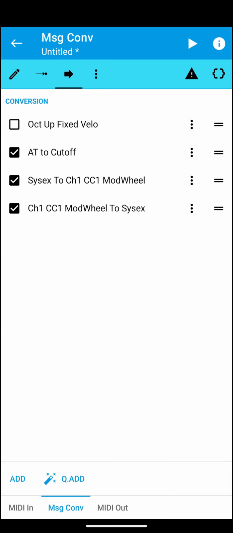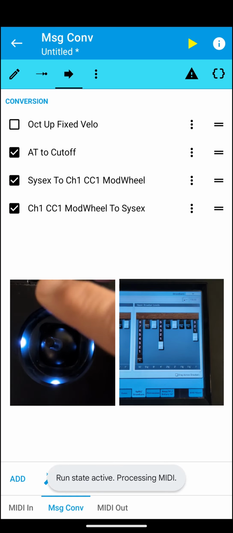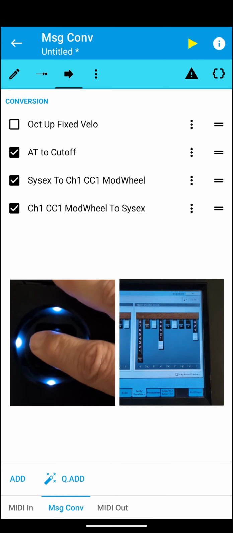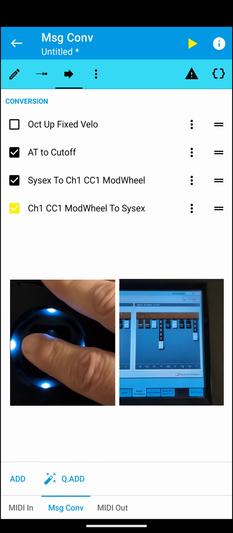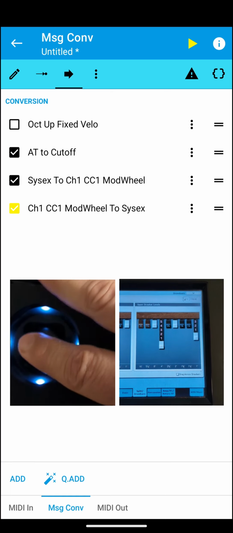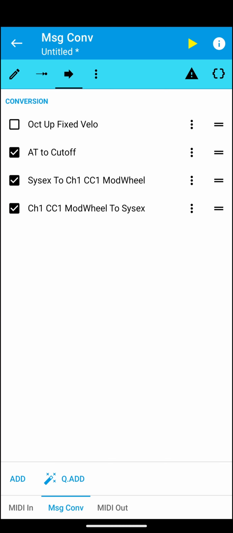Let's bring the app in run state again, and see if it works. We push the joystick forward, and back to middle position, on the Chronos. As we can see on the Chronos touch screen, the drawbar moves, but not the way we want. It moves too quickly, and in reverse direction. This is due to the fact that the Chronos only uses the first 10 values for the drawbar position, whereas the mod wheel, or joystick, generates the full range, from value 0 to 127.